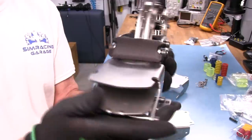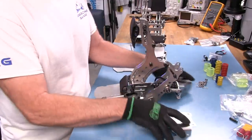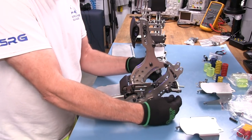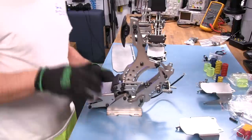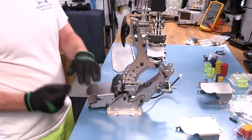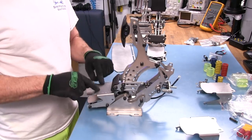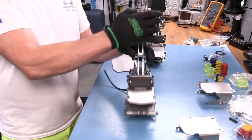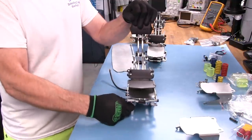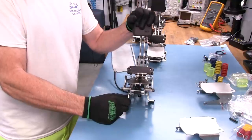No big deal there. You can see now it's sitting up here. So now when I take the throttle wire out of the way, pinch anything, and I can actually put my hand here now where I couldn't before because it moved. And you can see that now when I do the throttle, this plate's not going to move. But the plate underneath is still moving. If I can grab it and make it move, there it is. So you can see it's still moving there.